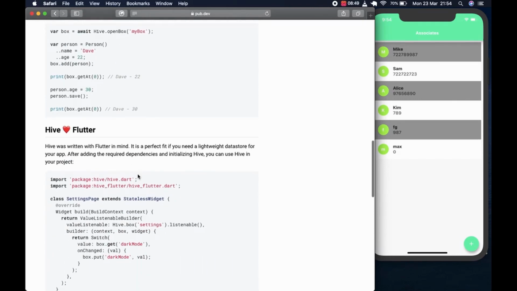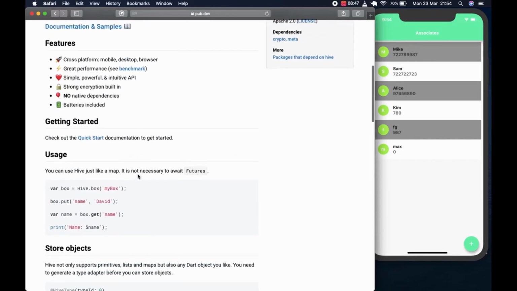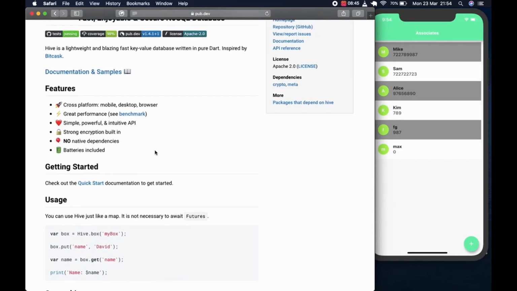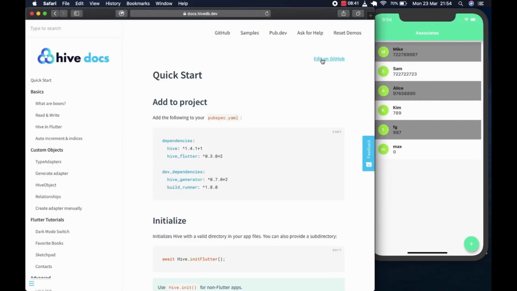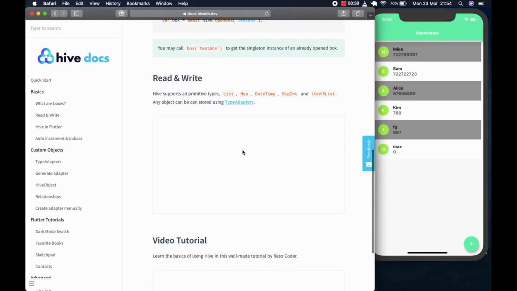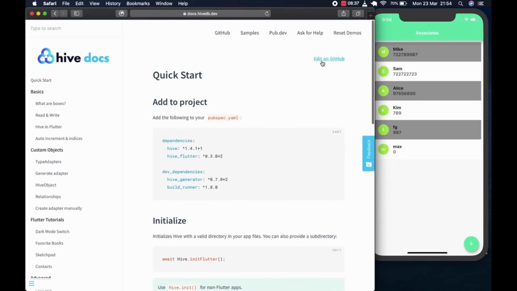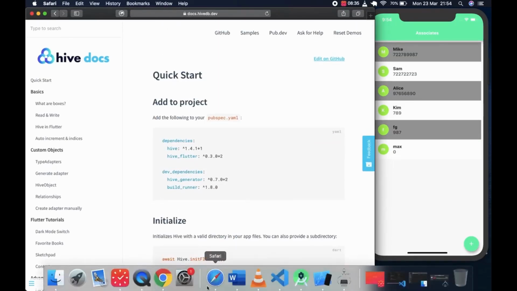So that's how you can get it. And if you want information and examples, you can go to the documentation and samples. Some pages require you to actually hit edit on GitHub. So that's where you can find more information and help, and I always encourage you to look at the documentation so that you can move forward.